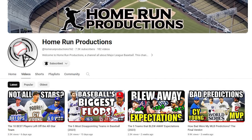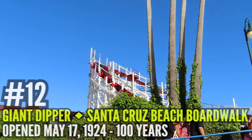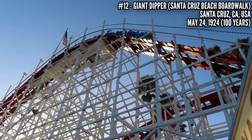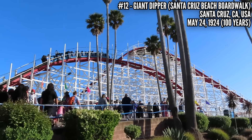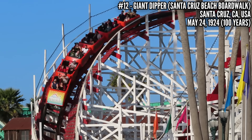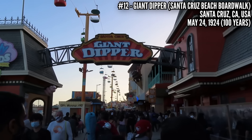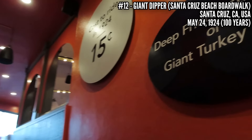Number 12: Giant Dipper at Santa Cruz Beach Boardwalk, opened on May 17, 1924 — the year before Giant Dipper at Belmont, it was another California beachfront woody that got all the attention. This Giant Dipper is half a mile long, rising up 70 feet, dropping 65 feet, hitting 55 miles an hour. Designed by Pryor and Church and built at the cost of $50,000. It was named a National Historic Landmark by the U.S. National Park Service in 1987, and even as it celebrates its 100th birthday, it's still a smooth and forceful ride. You're going to have to fork over a few bucks — a big change from the 15 cents it cost to ride back in 1924.